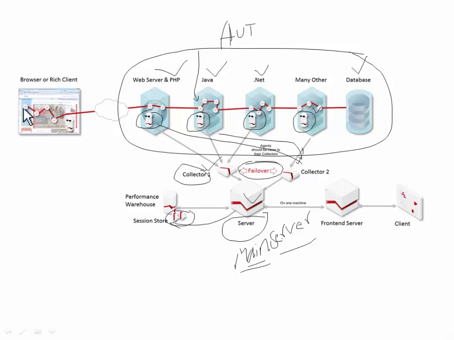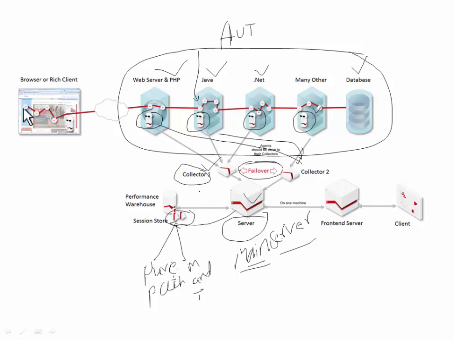Okay, so typically what is stored in the session storage? There are 2 kinds of data. One is pure path related data. One is the pure path related data. So I'm writing this with the mouse, so please excuse me for the handwriting. So pure path related data and memory and thread dump. Memory and thread related data. I wouldn't say dump, but memory and thread related data that will be stored on this session storage.